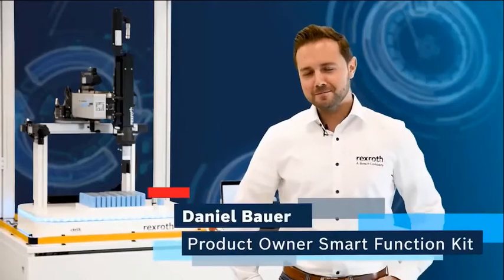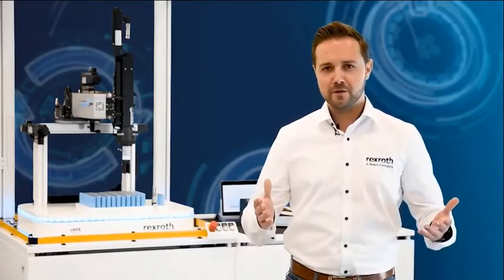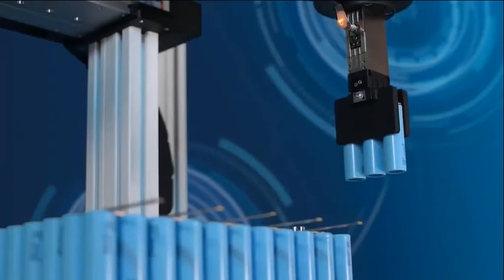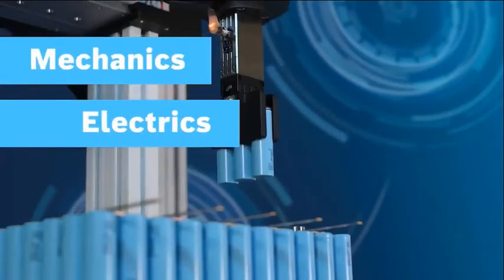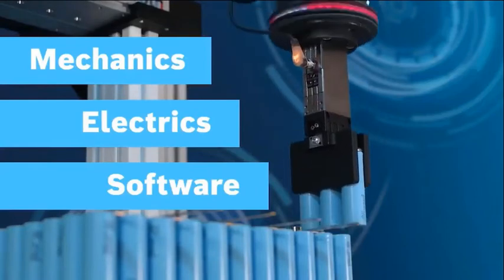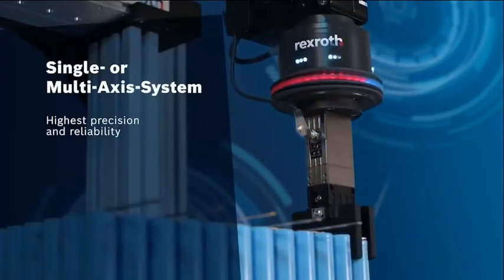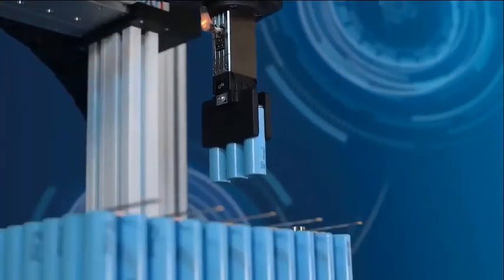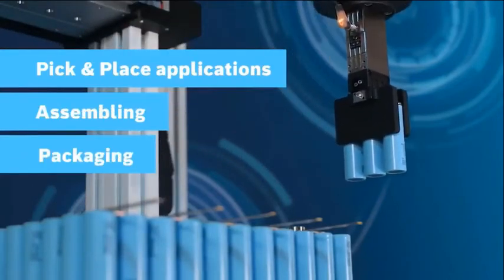Hey, I'm Daniel. I'm the product owner for the Smart Function Kit for handling, the second functional application out of our Smart Function Kit family. Similar to the Smart Function Kit for pressing, the Smart Function Kit for handling consists of mechanics, electrics, and software. More precisely, it's a single or multi-axis system executing various types of handling with the highest precision and reliability. For example, pick-and-place applications, assembling, packaging, or machine loading.